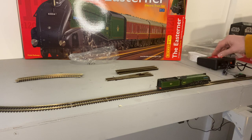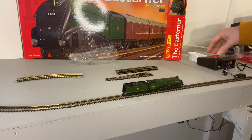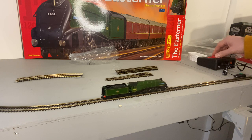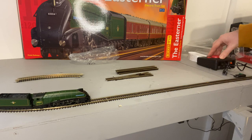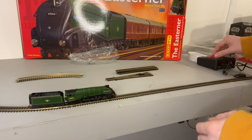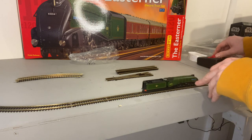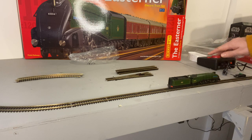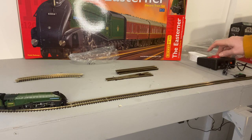I want to be fair to Hornby — I don't want to start slagging them off. These things happen; this isn't the first model I've ever bought where something has been rattling around in the box — it happens with everyone you buy from. Especially when it comes to valve gears. If you've watched my 009 videos, you'll know my Baldwin has the exact same problem with the valve gear — it got bent at some point, and I believe that happened when the shop removed the DCC chip. That's always a bit of a bugger.